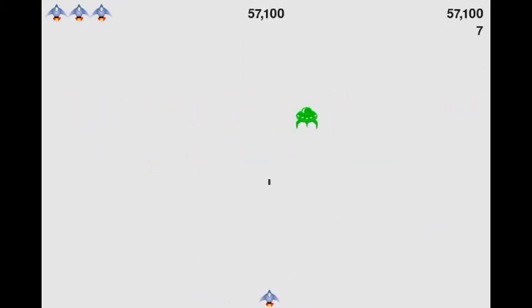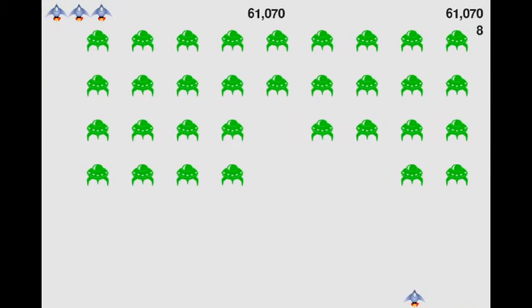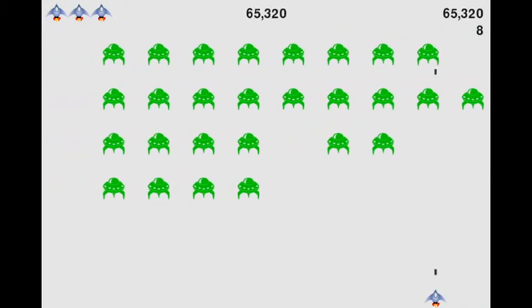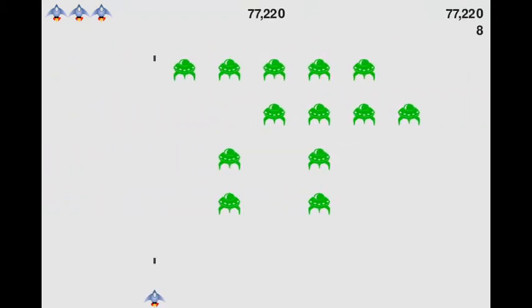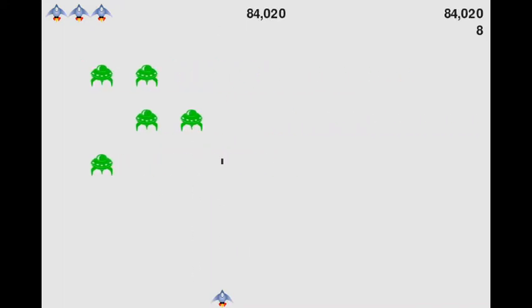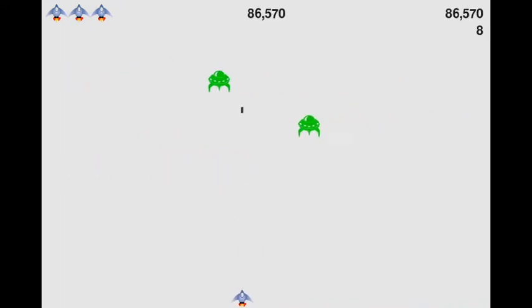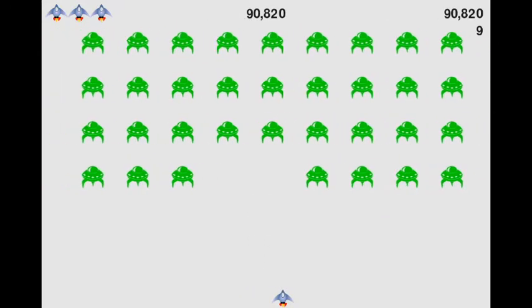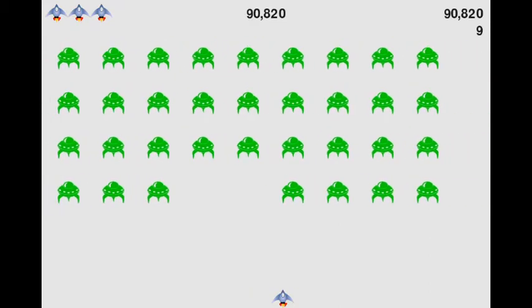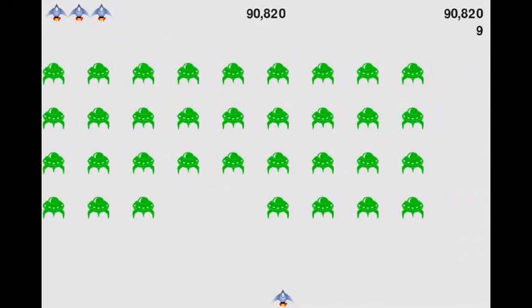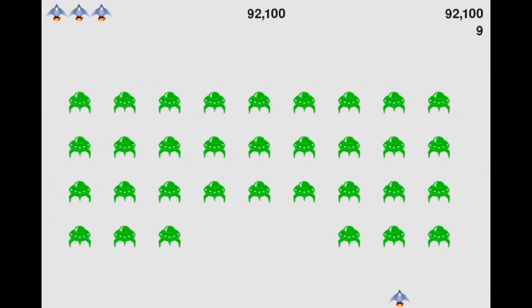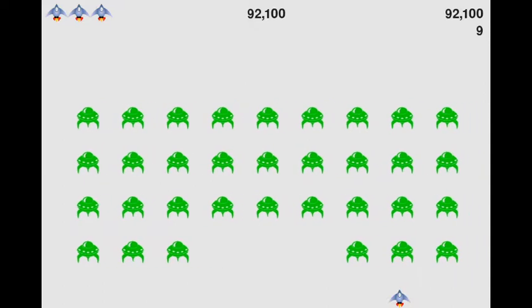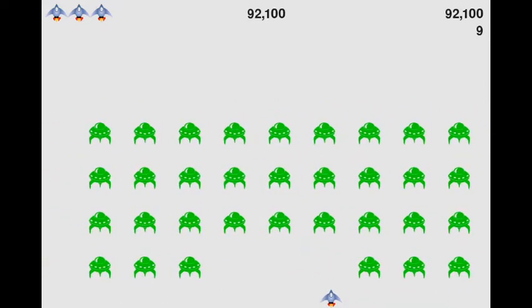The alien score is the points every alien is worth gets multiplied by 1.5 and rounded to the nearest 10 for every level. So the point value is actually increasing. I'm just going to go ahead and kill this person and let this game run until we die. Oh, and also the bullet is way wider now. You can see how the aliens are advancing way faster too.